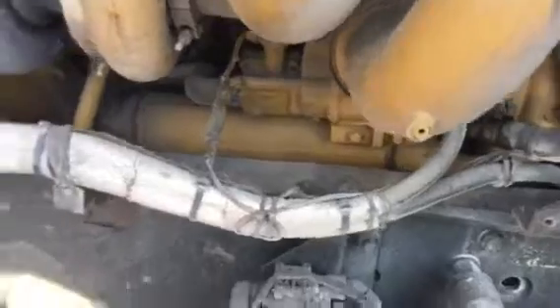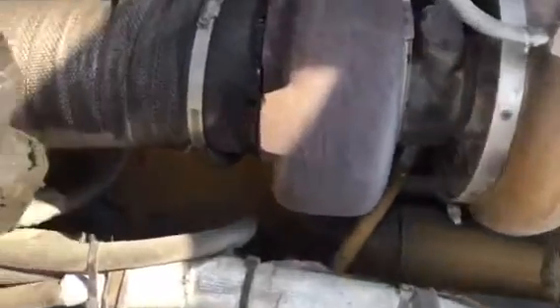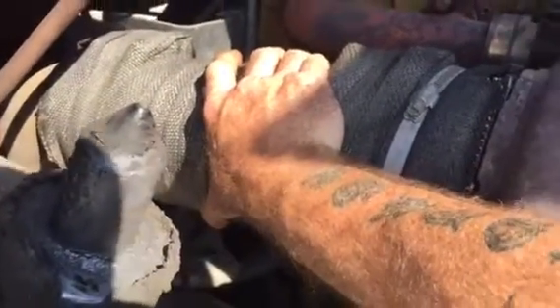Winter's coming up and it's going to be cold out, and I just want to show you a little thing that I did. I've read up on this quite a bit about the muffler wrap. Go out to the AutoZone or Advanced Auto or something and get you a roll of muffler wrap.